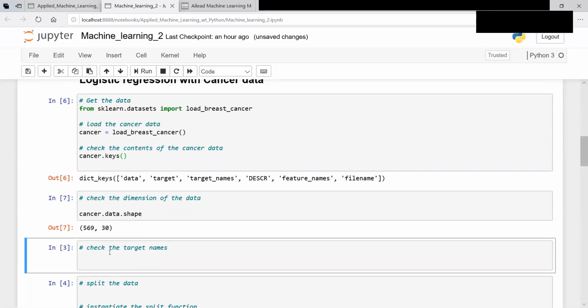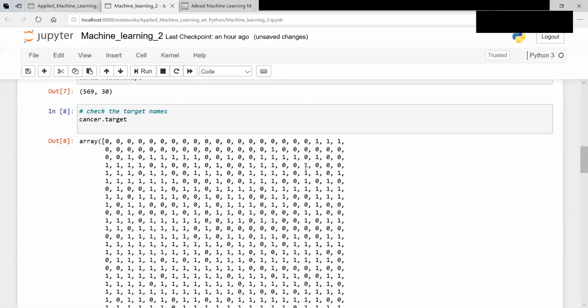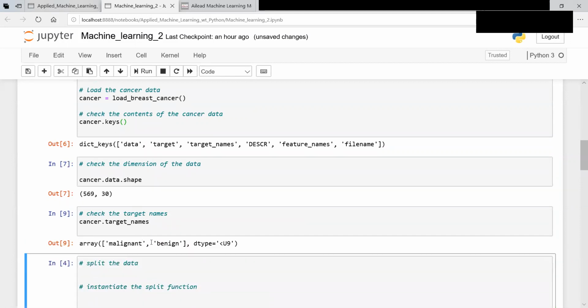You can also check some of these other things. Let's check the target names in our cancer data. Target is what you are trying to predict. You can see you have just two classes, 0 and 1. You can check the target names also, so we have malignant and benign.